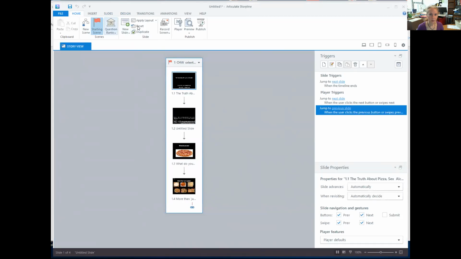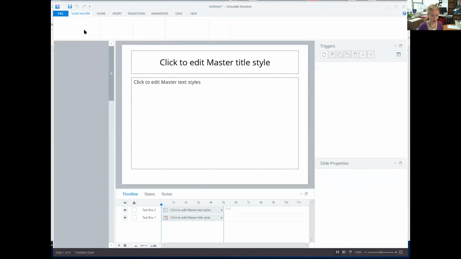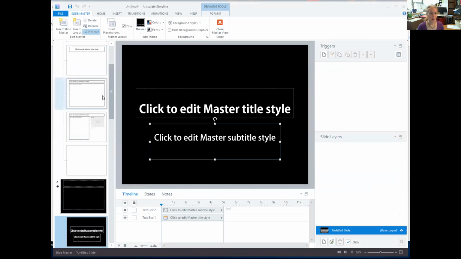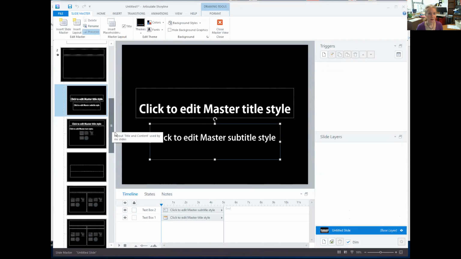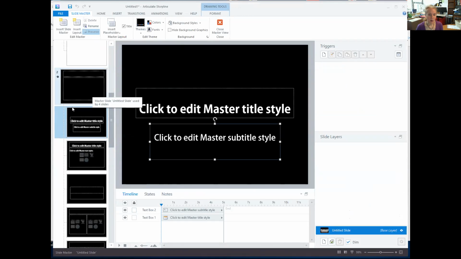The other thing that you might take advantage of, and tune out if this is too much overload right now, but if we go to view and we go to the slide master, you'll notice here's all of the basic slide masters, and this is the background where you can design a default slide for all of your slides, or you can change stuff out. But all of the master slides that are built into that PowerPoint have come in with it. So if I want to say that this is my default PowerPoint slide because your college has one and they want you to use it, you can get it in there quickly just by importing it as a PowerPoint slide. So it could be a real time saver.